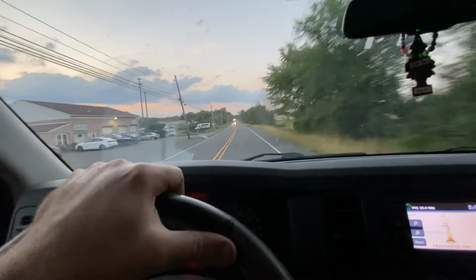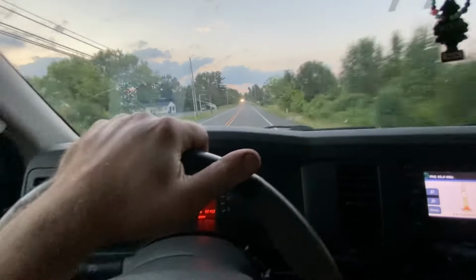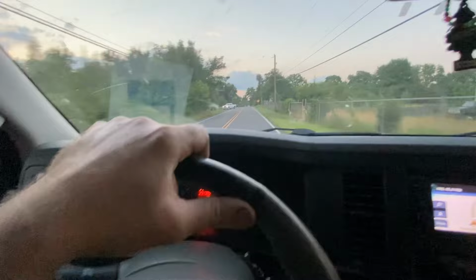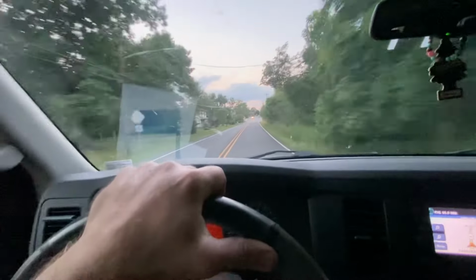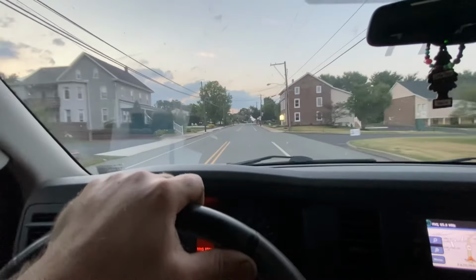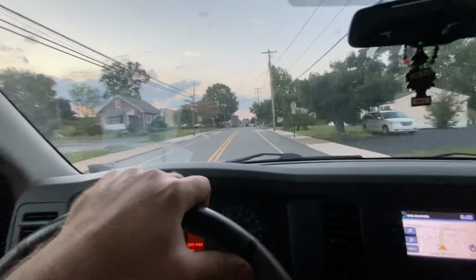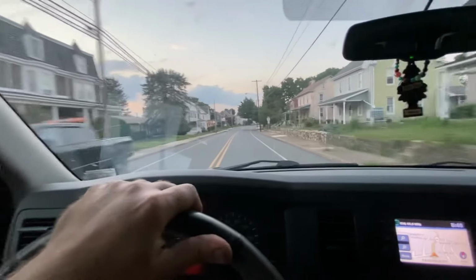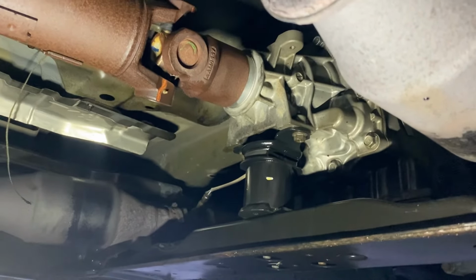That center support was definitely shot. That seal was definitely failed. The bushing didn't look bad, like you guys said. I think a few of you guys said, just replace the seal on the carrier and you'll probably be just fine. So that's exactly what I did. Otherwise, I would have had to pull that tail housing off. And to be honest with you, I couldn't find a bushing local. I've seen a couple forums where people have split bushings to make one. But this one didn't look bad. I didn't want to make it any worse than what it was, you know? So we put it back together. It feels good. So far, she's still shifting good. We'll crawl underneath it here shortly and check for leaks. Yeah, it looks nice and dry.